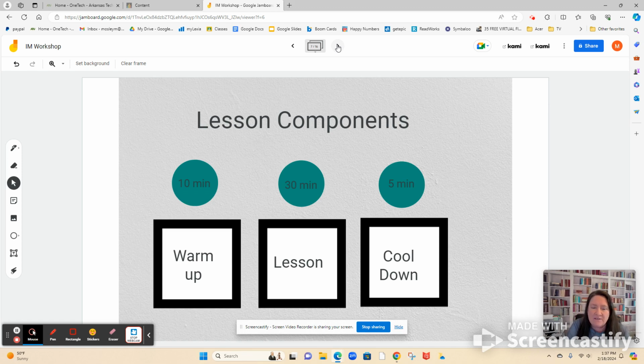So each lesson has a warm up, which takes approximately 10 minutes. Within the lesson, there could be two activities or it could just be one. And they're around a 30-minute time frame total. If there are more than one, then you may see a 15 to 20-minute lesson, and then part two of the lesson may be another 20 minutes. Okay, and then at the end of the lesson, after your lesson summary or synthesis, then you will see a 5-minute cool down for you to check understanding with your students.